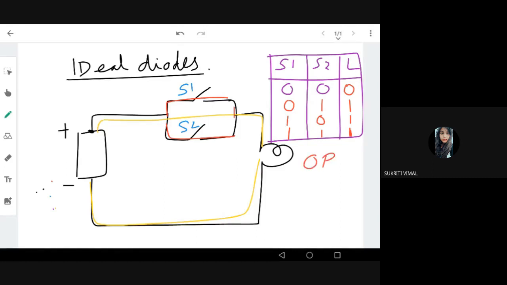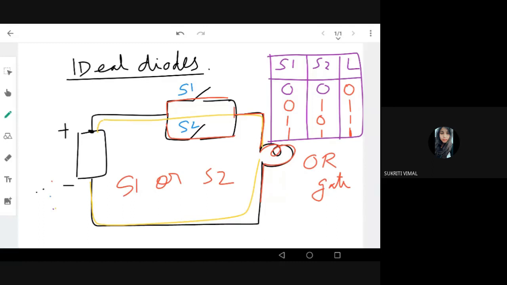This is called an OR gate. Why is it called an OR gate? Because either S1 or S2 is on, my output light is on. Light will be on, or light is giving output, if either S1 or S2 is on. So OR, right? We can say in one way, an OR gate is that gate whose output is low if and only if both inputs are low, or both inputs are off, or both inputs are false, right?